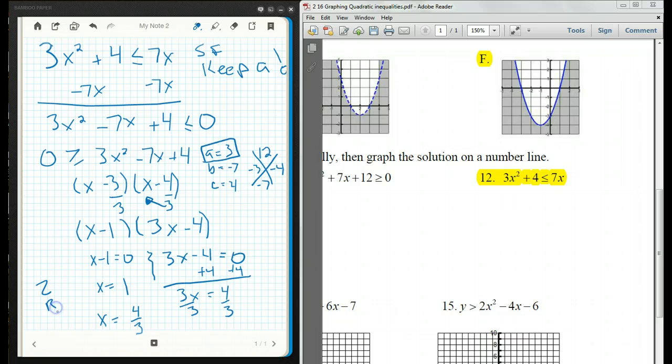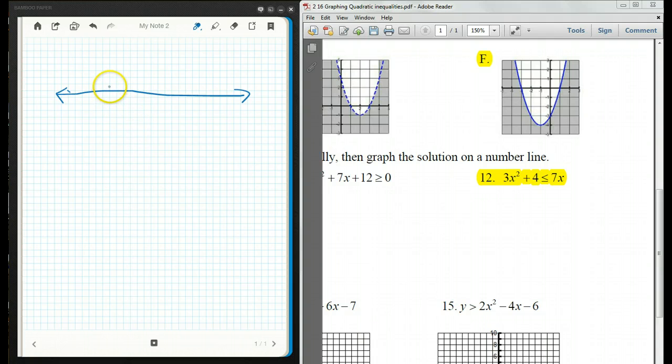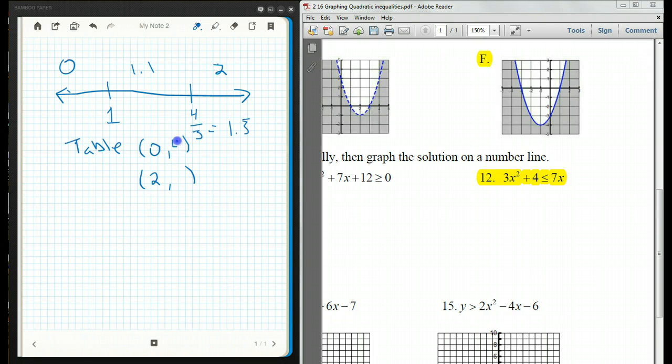And what are these? Zeros, roots, solutions, and x-intercepts, all of them. So here's our number line, also known as the x-axis. And I can plot down with proper notation those two x values, 1 and 4/3. Remember, 4/3 converted to decimal is 1 repeating 3. I look for my test points, 0 to the left of 1, 1.1 in between 1 and 4/3, and 2. So for my 0 and my 2 outside values, I'll just go ahead and use my table function in my calculator. Punch it in, I'm going to have 0 comma something, 2 comma something. So those y values are 4 and 2. Easy enough.